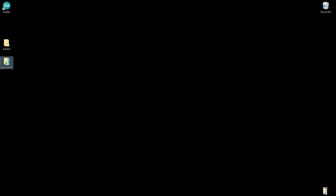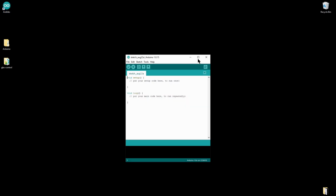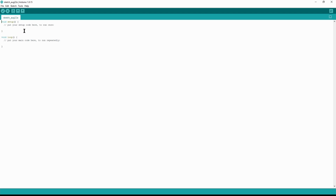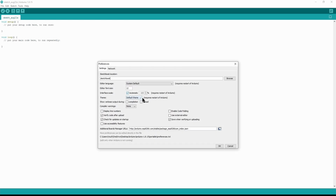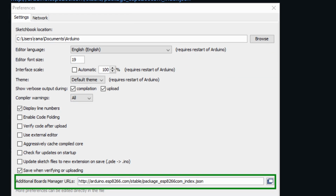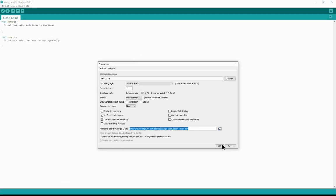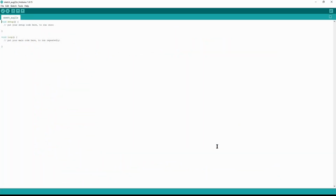Okay, with all of this out of the way, let's go ahead and just launch our Arduino IDE. And when it launches, we're just going to maximize this so we can see what we're doing. The first thing that we're going to do is click File and Preferences because we have to include a special library. Right down here in Additional Boards Manager URLs, copy and paste from the wiki this link. This will give us access to the ESP8266 board files that we'll have to have. Once you paste this in here, you're done.